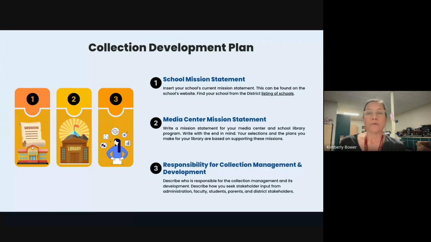You will have a mission statement that aligns with your school mission statement and the district mission. And then the responsibility. You're responsible for the collection management and development. Describe how you take that responsibility, and you seek out stakeholder input from administration, faculty, students, parents, and the district stakeholders.